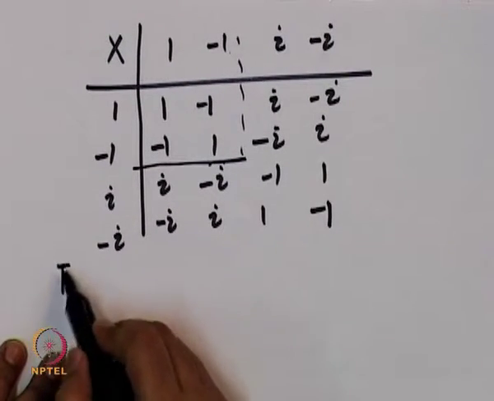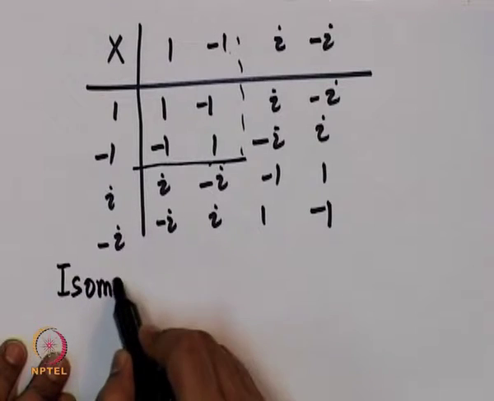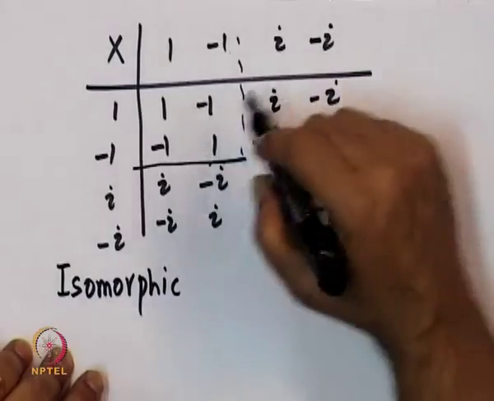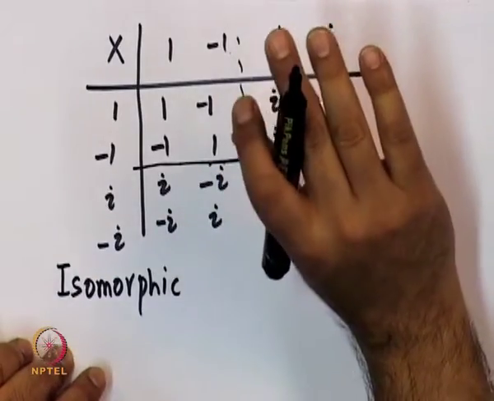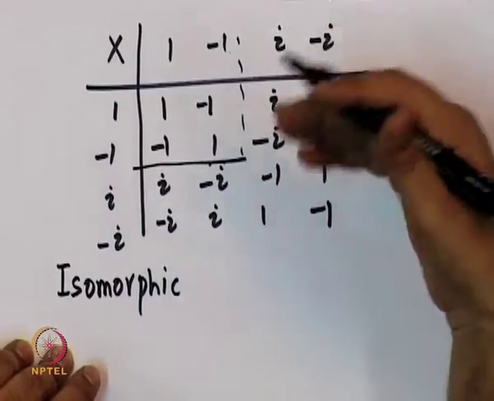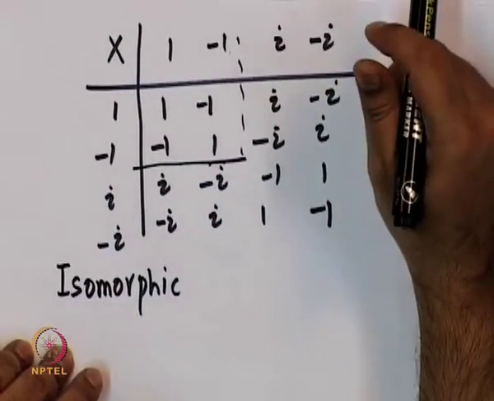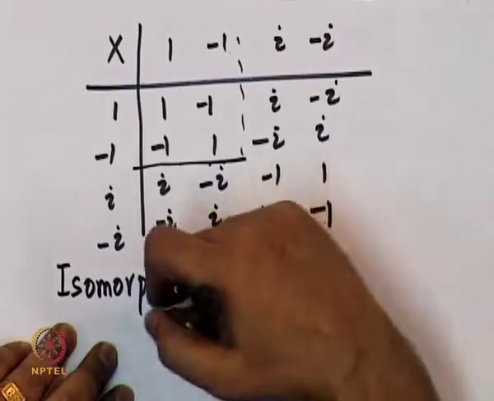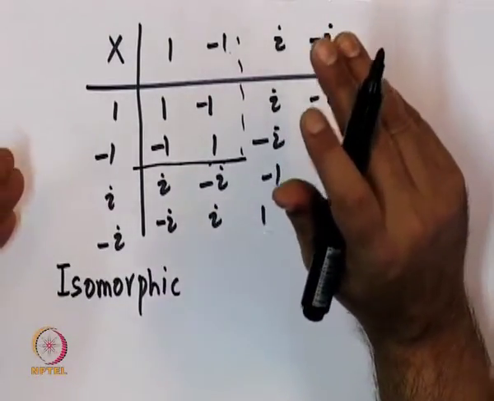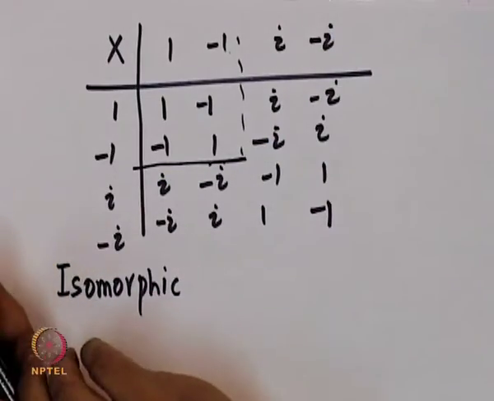And there is also this notion of isomorphic, that is, if you have multiplication tables. We have seen till now 3 different multiplication tables. All 3 tables are identical except for the way in which we labeled the elements. So, they are all said to be isomorphic to each other. These are identical multiplication tables except for symbols.